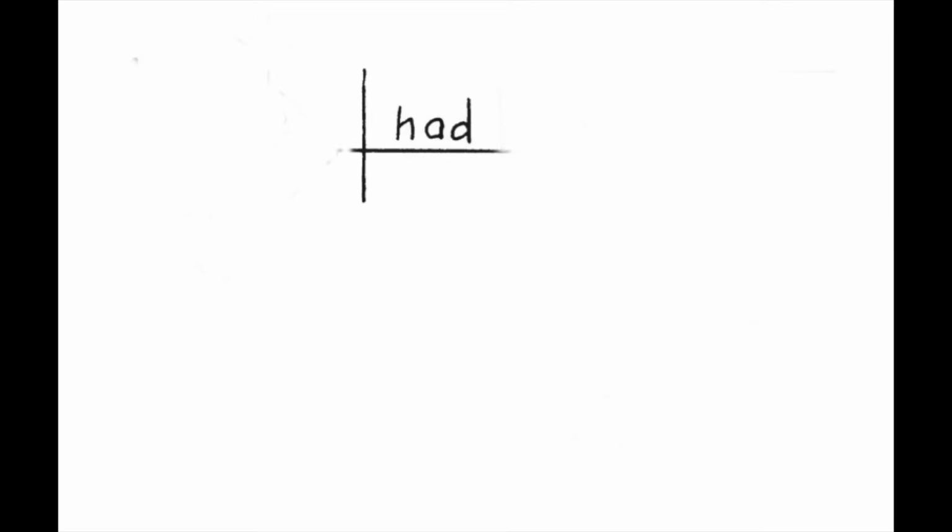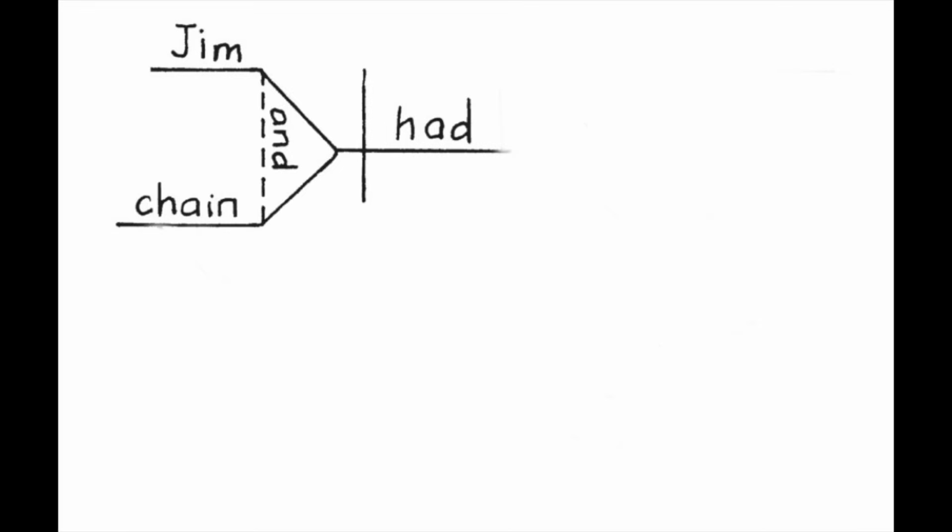But we also have a compound subject joined by the conjunction and. Jim and the chain. So we use a bracket to create room for those words. Draw a horizontal line for the first subject that appears in the sentence, Jim, and a second horizontal line for the second subject, chain. Join these subjects together with a dotted line and place the coordinating conjunction and on that dotted line. Then put the article adjective the under chain.